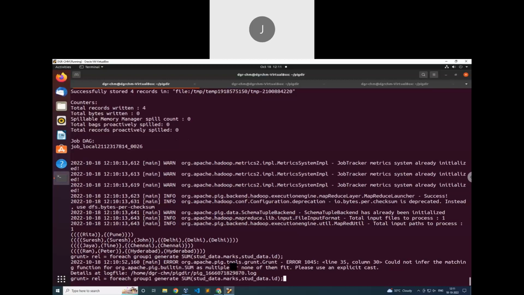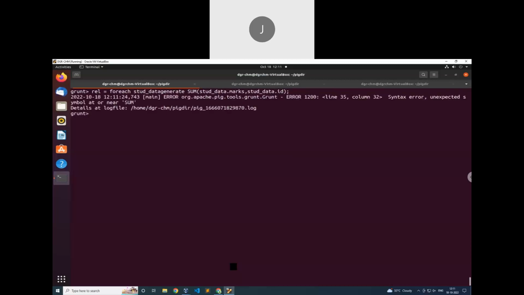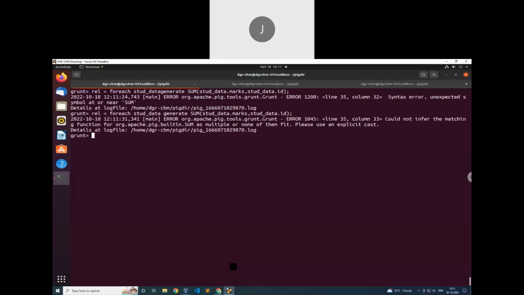Okay, this I will check and tell, because I remember giving these two together. So it will do a sum of the marks and the ID and give. Okay, but it is not giving here now. Or I have to set it on this student relation, I think. Okay, space I missed. It is still an error. I will check this one. Okay, I have taken note. In the next class I will rectify this, like how we can give two fields in for each. Okay, that is all from here.